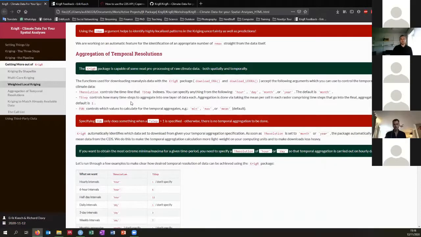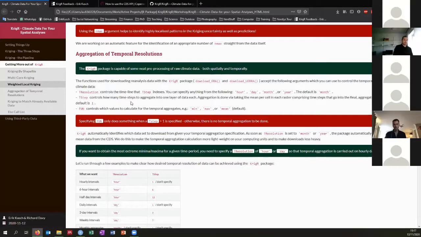And in the case of daily requirements from your side, it will then, before doing anything else with it, take every 24-hour interval and aggregate them into 1 day each. The same happens for annual stuff. So when you specify year as your T resolution, it will automatically pull monthly data and then aggregate 12 months together to fit 1 year.